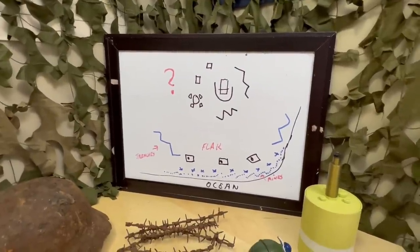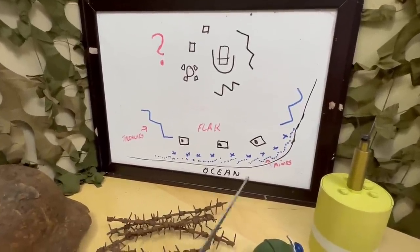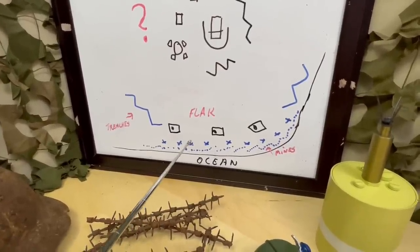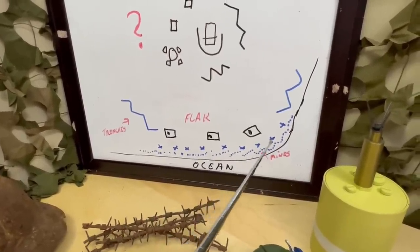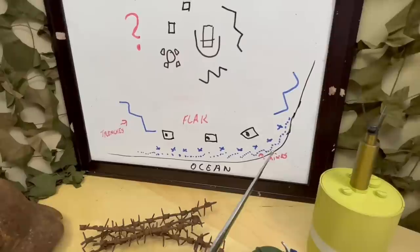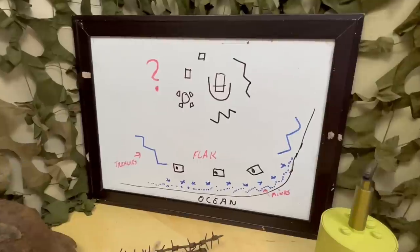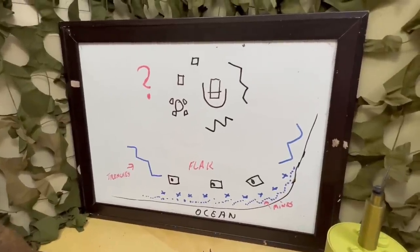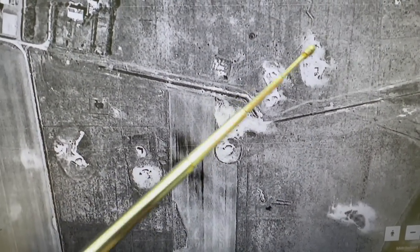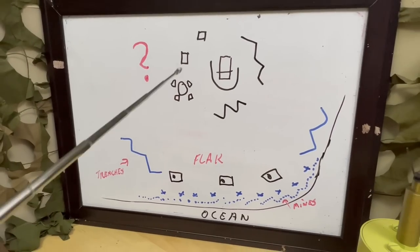But this place here has got a little bit more for us in store. We are now here down at the flak positions on the ocean line, and we saw the gun positions, the Panzer obstacles, and there was a huge mine field and a huge trench system running around. But further up behind this anti-aircraft gun, there is something very special going on. All of this took place just a few hundred meters in the back. What is all of that about? Well, that is what we're going to find out in part two.